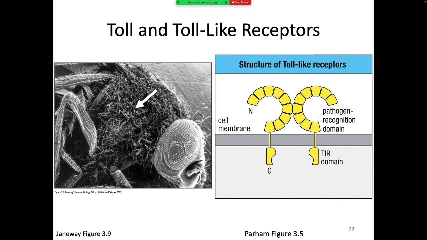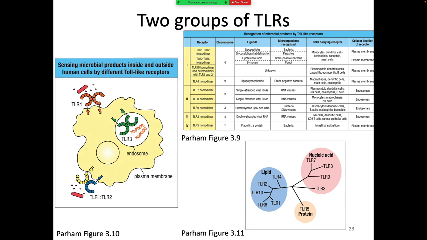We now know that there are lots of different types of TLRs in the human. Your textbook here is only showing up to 10. We're actually up to 13 in the literature. And we generally group them into two groups, some that live on the plasma membrane and some that live in the endosome. They separate into these two groups phylogenetically and in a lot of different ways. And so we will pick up on Monday starting to think about the two groups of these TLRs and what is unique about the two groups and what they do.